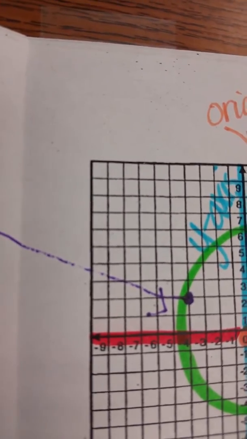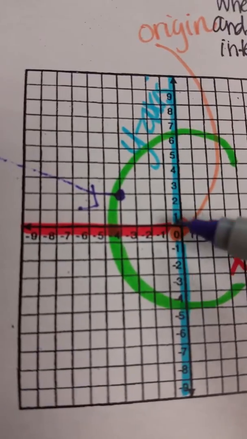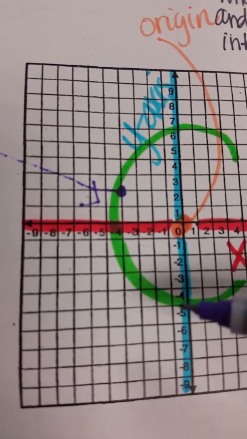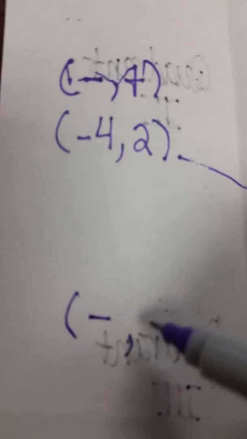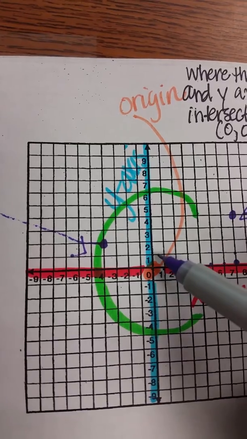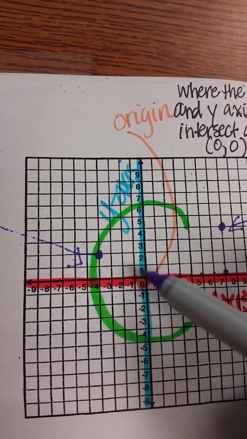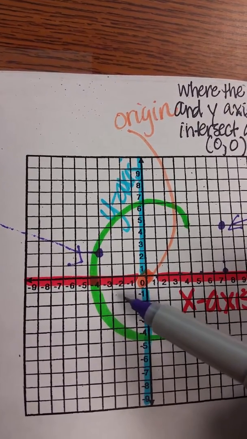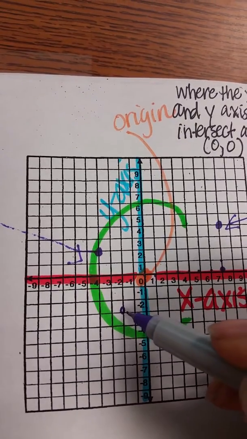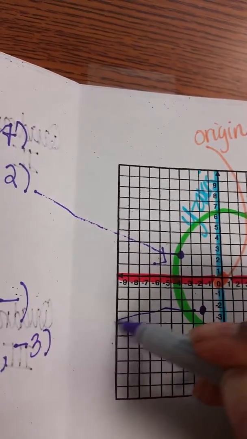All right, quadrant 3. If I look at my values, my x is negative and my y is negative. So here in quadrant 3, I'm going to have 2 negative values. I'm going to pick the point -2, -3. I'm going to go back and graph this. I'm going to start at my origin, 1, 2 to the left, and down 3, 1, 2, 3. Okay, and that's my point there.